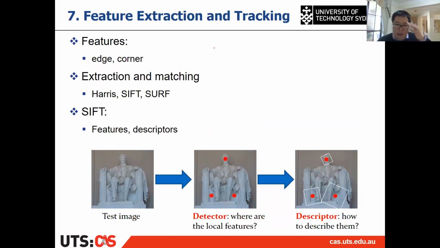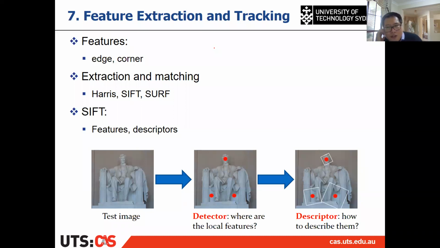And after we introduced those sensors that we commonly use in mechatronics systems, we introduced feature extraction and matching, which means if you want to use some information from the image, you may not use the complete image. You can just use some parts of the image which contain most of the information. Then you can use them in your control algorithm. And those parts, we call features.